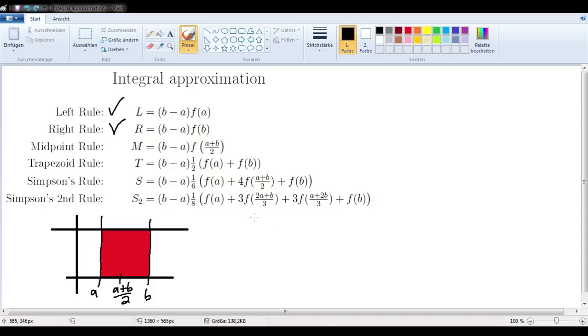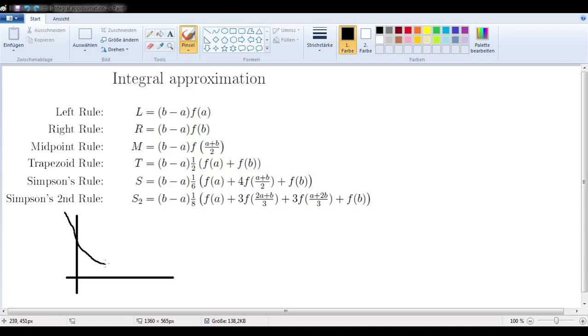Let's take something perhaps of degree 2. Let's draw something like this, for example. Let's say this is A and this is B, maybe. And again, we want to know the area of the red part. If we take the left rule and we draw our line across, we see quite obviously we're leaving out a large portion. So that might give us a good approximation, but it's not going to give us an exact answer in any case. So we'll put a little X there to indicate that.